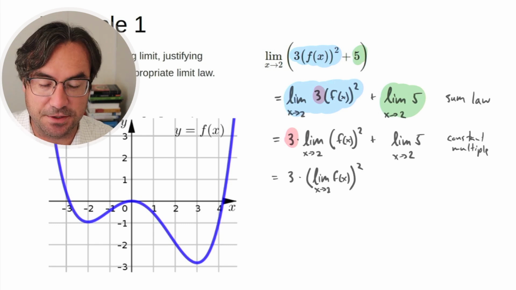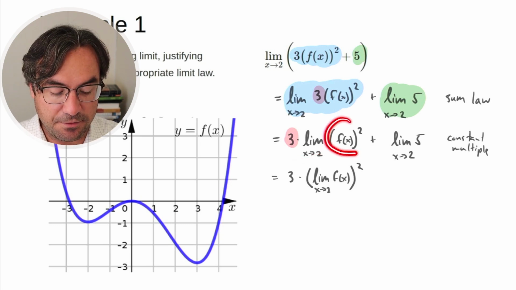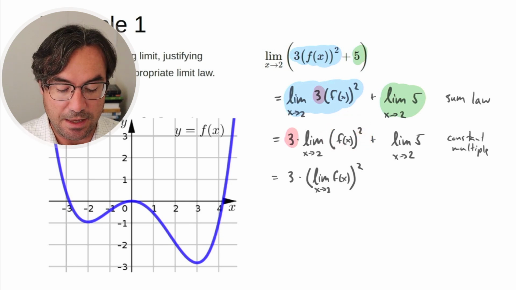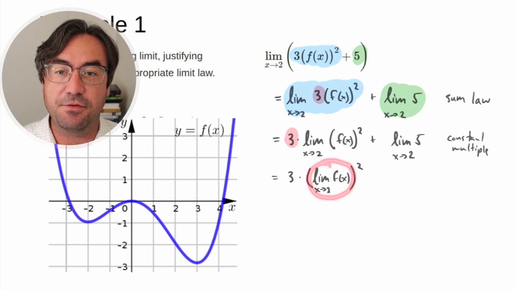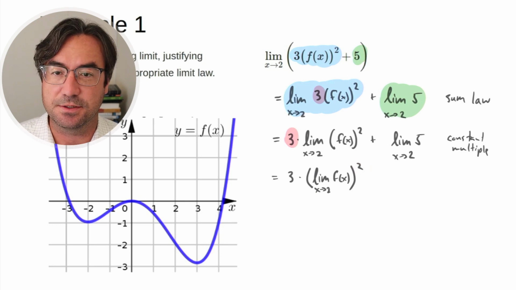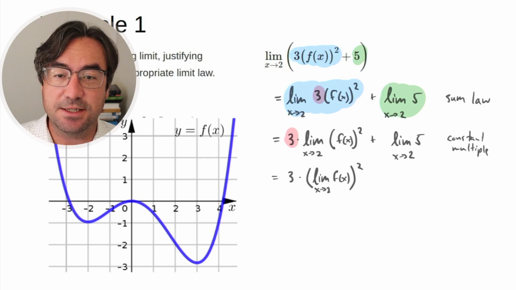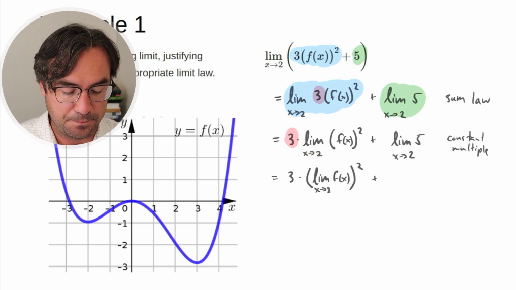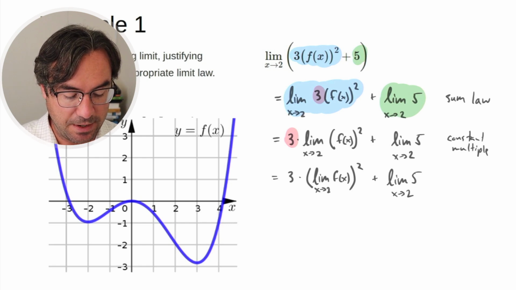So notice the slight difference. In the previous step, I'm doing the limit of this entire thing, so I have my f of x getting squared. In this step, I'm first doing the limit of f of x, and then whatever value I get from that, I'm squaring the result. And what that power function rule says is that these two things are the same. And then we have our limit of constant 5. Okay, and this was our power rule.